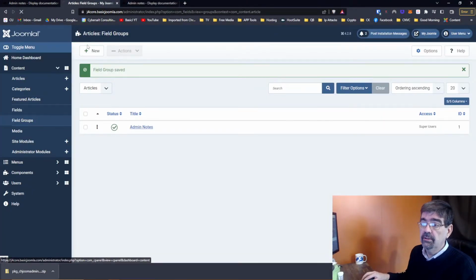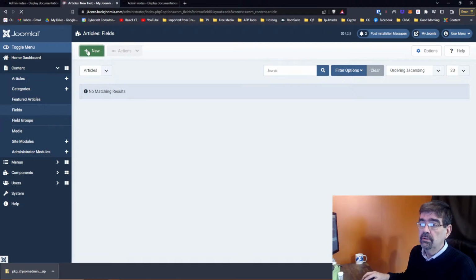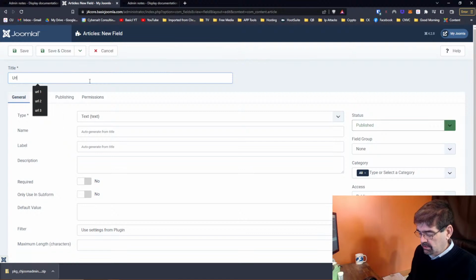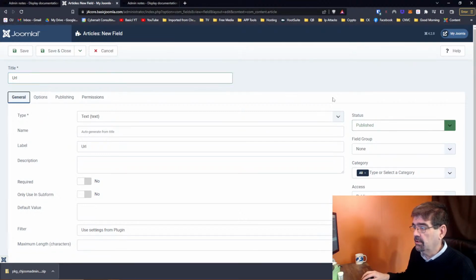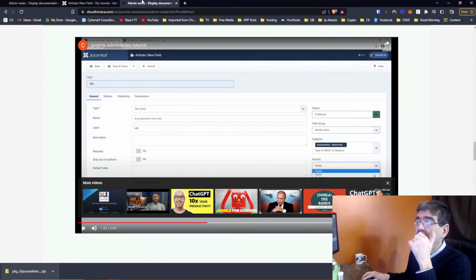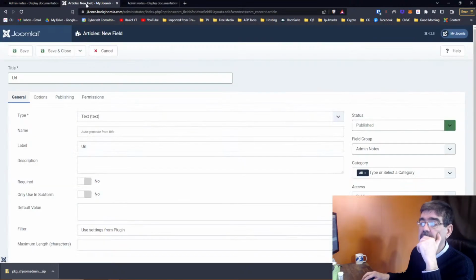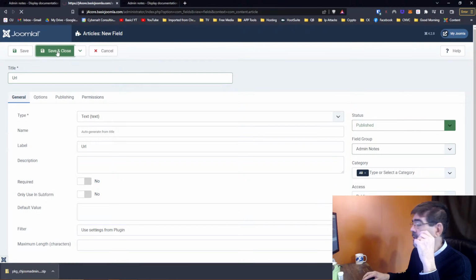So let's go fields, new. He called it URL, so why don't we just call it URL? We'll figure that out along the way. The field group admin notes, the category. Let's see, category, documentation, admin notes. So we need to make a category. Gotcha. Well, for now, I'll just save that as all.